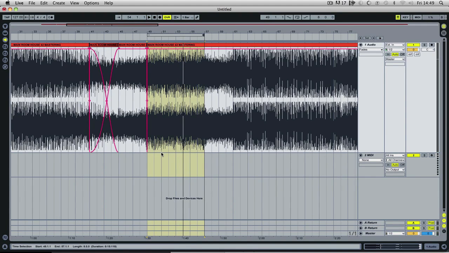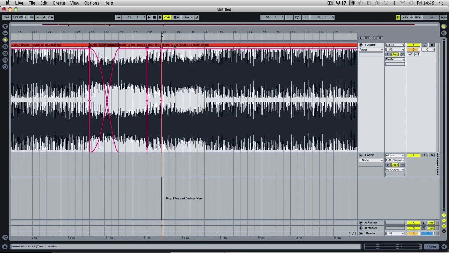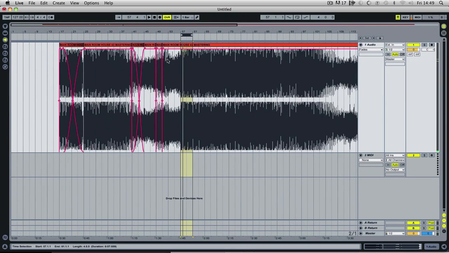So that part's all pretty much the same. So again, we can just maybe even take... We'll just try taking that straight out and see what it sounds like without any crossfade. So that's sounding pretty cool. We'll keep that breakdown in there because it's a nice build element.